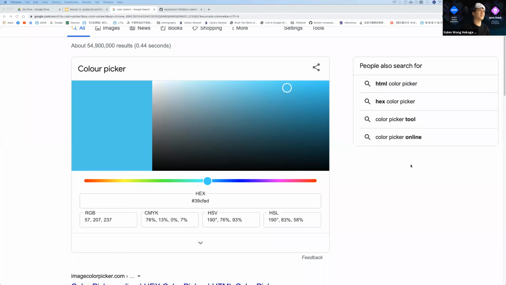For example, for FF followed by four zeros, all the red digits are on, but the green and blue digits are off. That means the color only has red in it, so this has to be the red color. And the same for the blue. An interesting one is all Fs, six Fs. What does it mean? It means all the colors are turned on to the max.